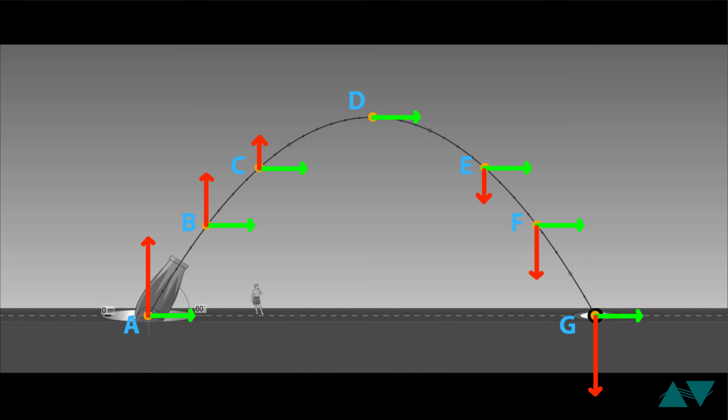So we see increasing arrow lengths at E, F and G. Remember that the speed during the launch at A and the speed just before hitting the ground at G are the same. Just the direction is different, so the velocities are different. That's why we say that the vertical motion is accelerated because of gravitational force or weight.